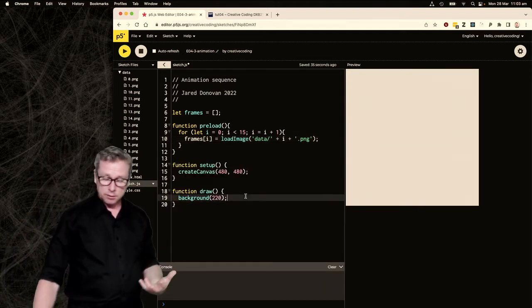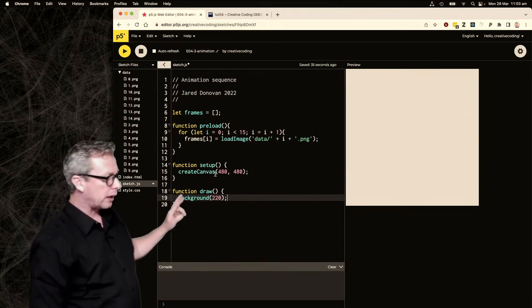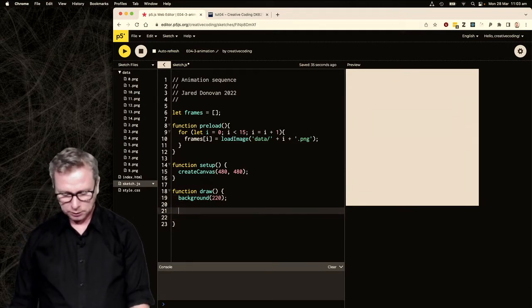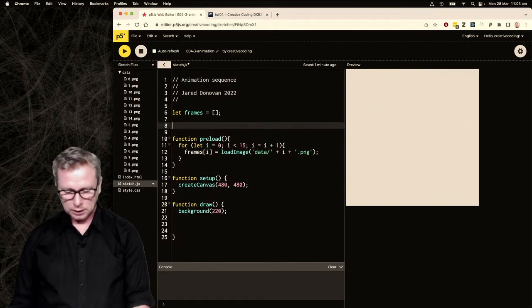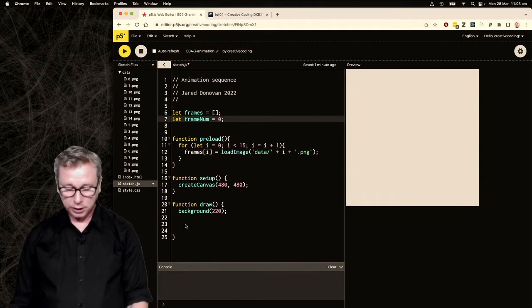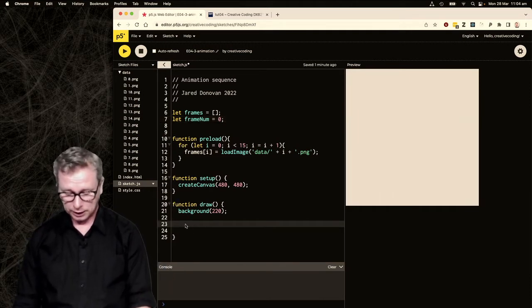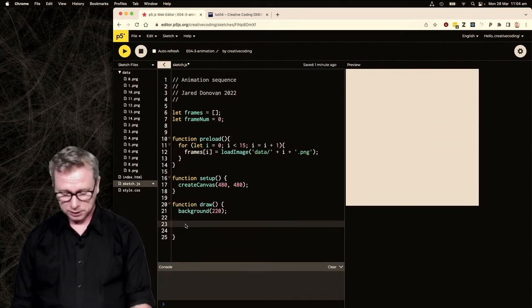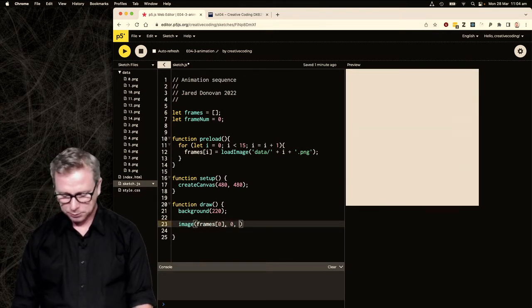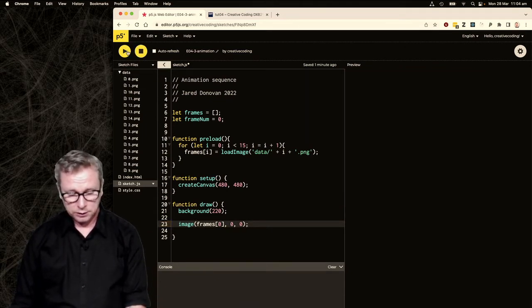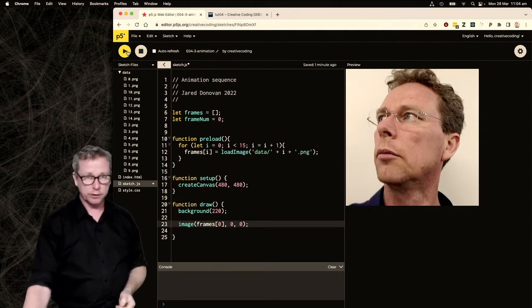Now let's draw these images to the screen. I also set the canvas size to be 480 by 480 because that's the size of these images. And what I'm going to do is I'm going to have a global variable, let frame number. It's going to start off at 0, and then each time through the draw loop, I'm just going to increase that number and use that to decide which image to show. So let's just show that first image, frames 0, and we'll show that at position 0, 0. The width and the height is the same as the canvas, so we don't need to do anything else, and we see the first image out of the sequence.